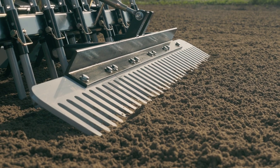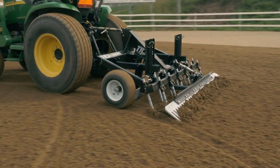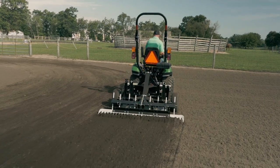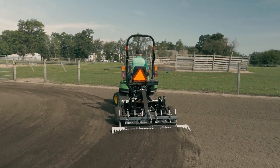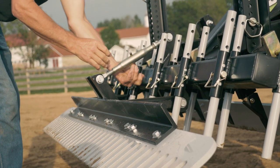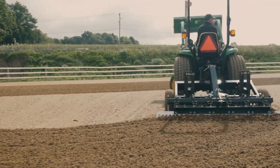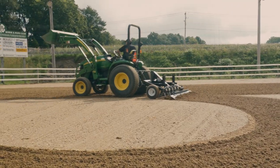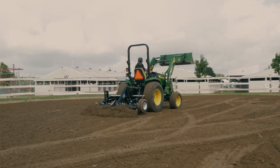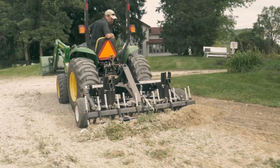The last point of contact with the ground comes from the adjustable finish rake. This finish rake provides the signature finish known by thousands of equestrians around the world. We know that not all footing is made from the same material or has the same amount of moisture, and by making this finish rake adjustable, we have eliminated any potential for material flow problems, making it work in any type of footing. In addition to leaving a beautiful finish, the finish rake can also be used to push loose material backwards, perfect for rough grading an arena or filling in holes on a gravel road.